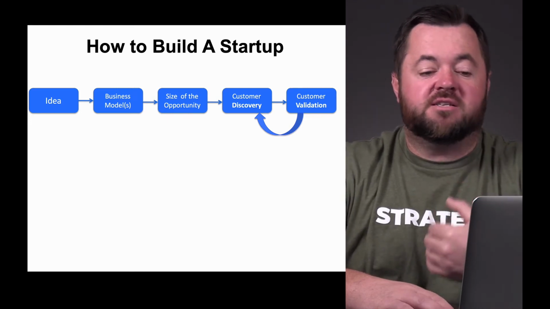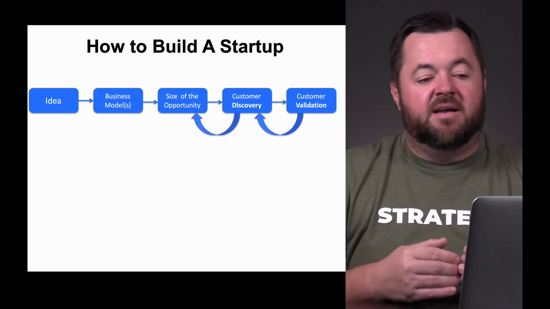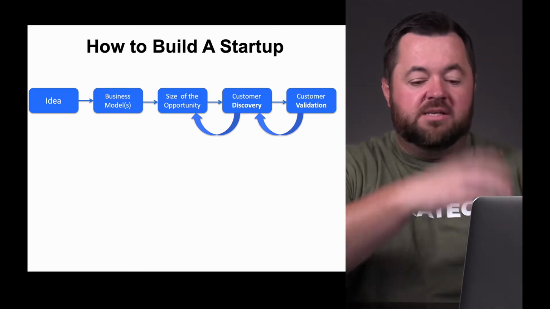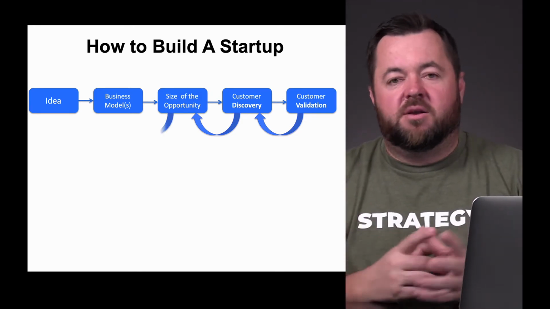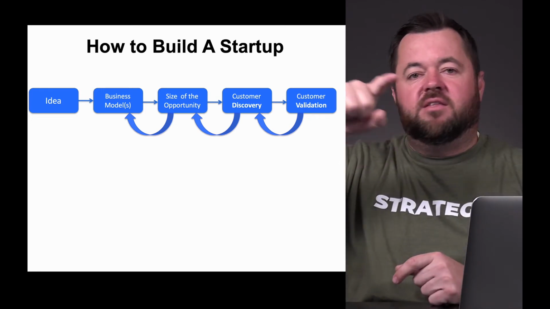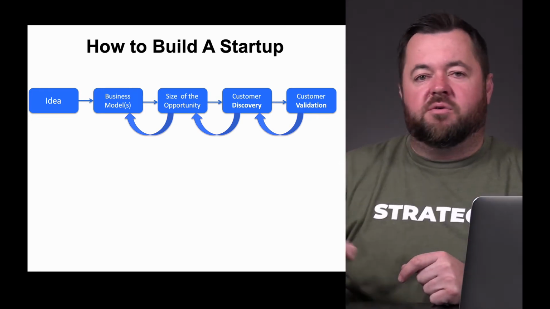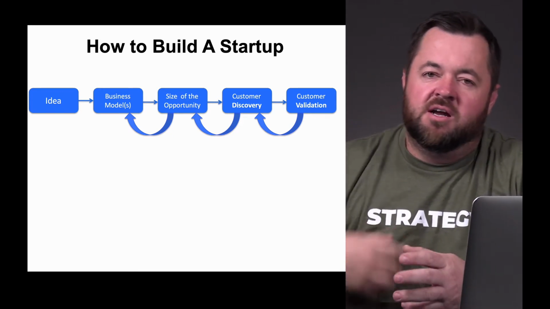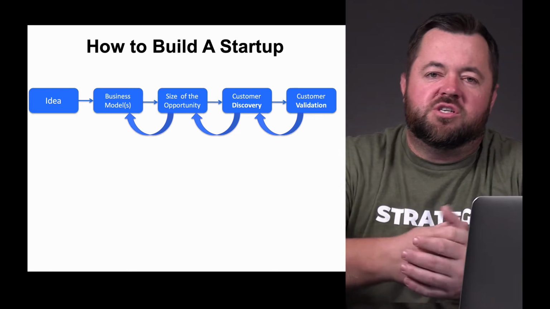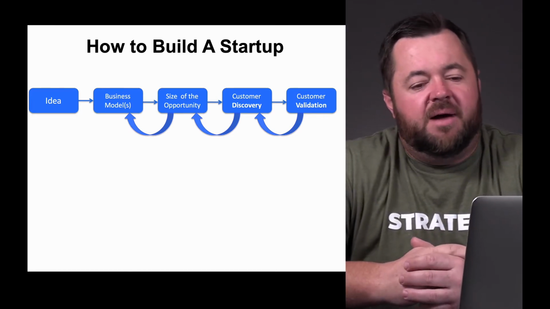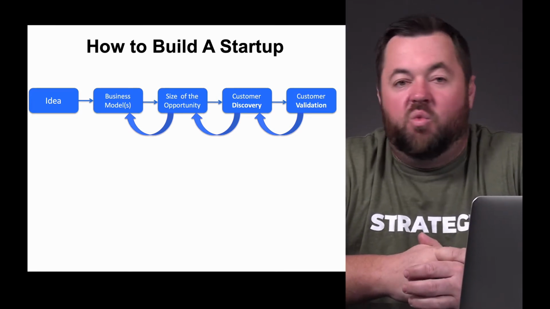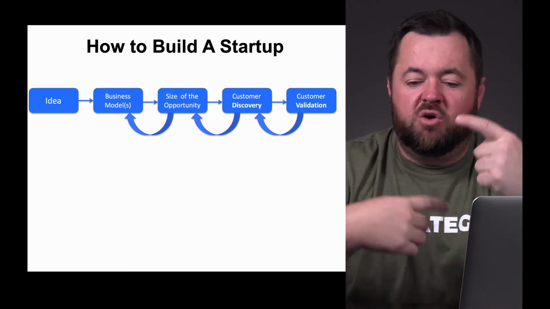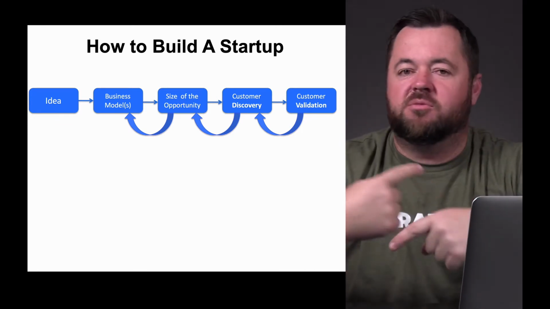Once we know who those customers are, we start to redefine our size of our opportunity, and then the size of opportunity really starts to affect what the business model should look like. And so if you can see, there's this looping process that we go through. Now, in a startup, in an entrepreneurial marketing venture, we don't do this just one time. This isn't just about let's validate our idea one time and then we're good to go and ready to scale. But while we're in startup mode, we're going through this constant validation process.